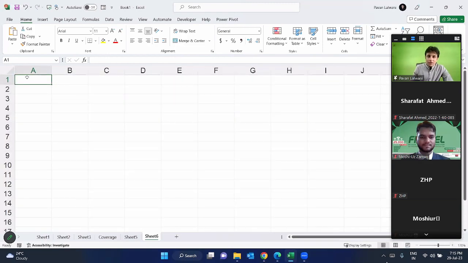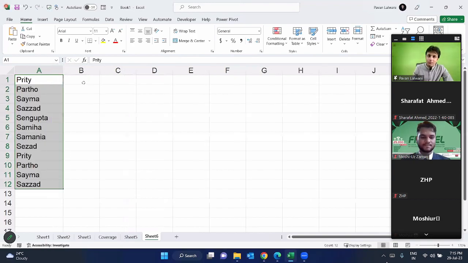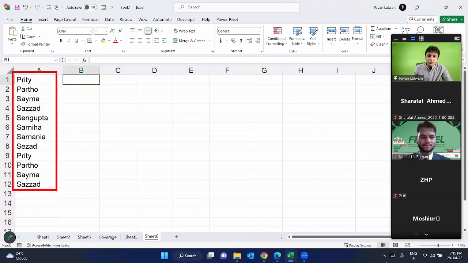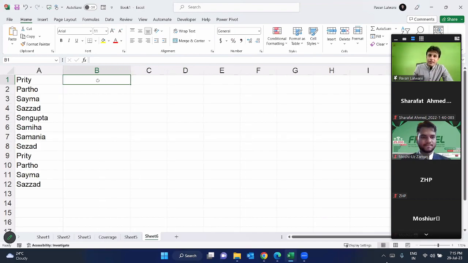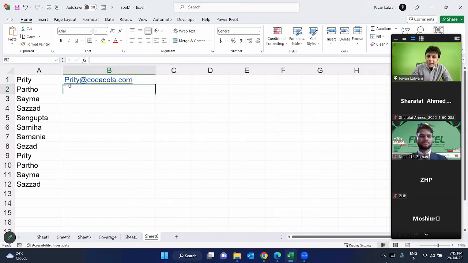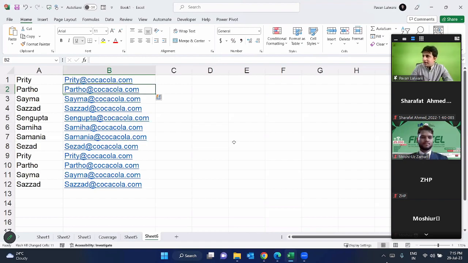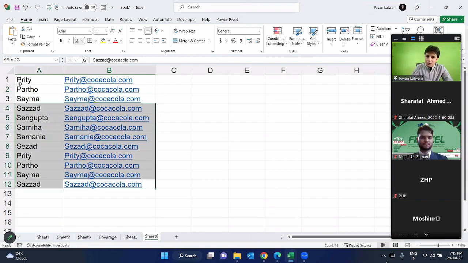Now, imagine you have recently joined a company, let's say Coca-Cola. Let's say the Coca-Cola company wants email IDs to be created for all of you. Now, if I want to create an email ID like preeti@coca-cola.com, imagine how much time it takes to create this email ID. You need to use functions to get the answers. But here in less than 1 second, Control E, you'll be creating email IDs of all the participants in one shot. It is highly possible.